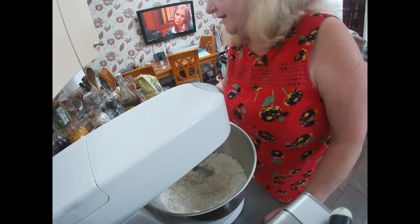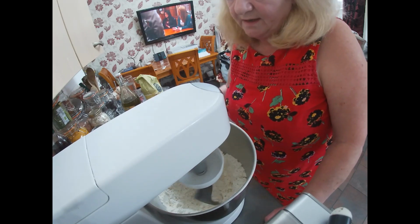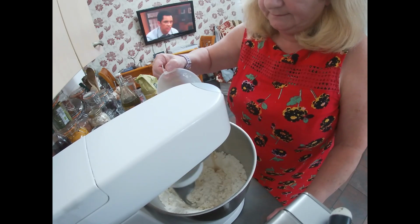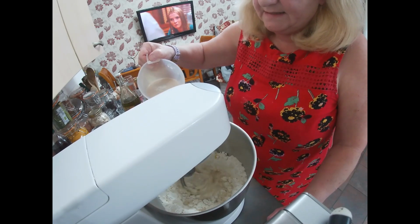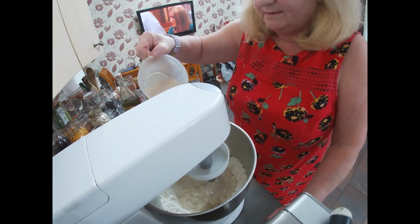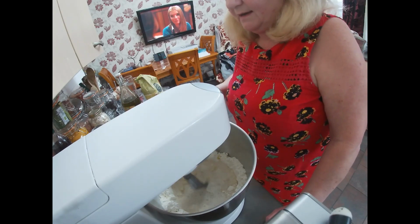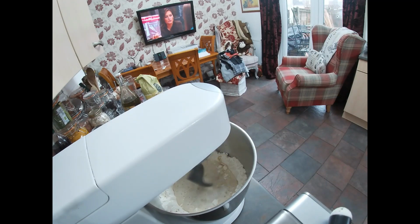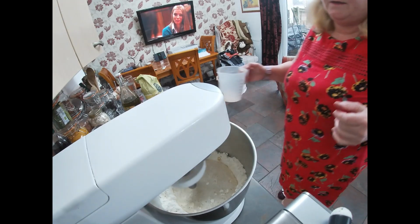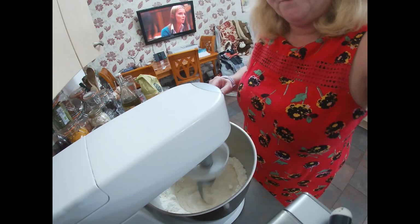And now I give the yeast and the water a stir, and I add it to the flour and oil mix. A bit more water in a minute. Sorry about the noise. So there you are.